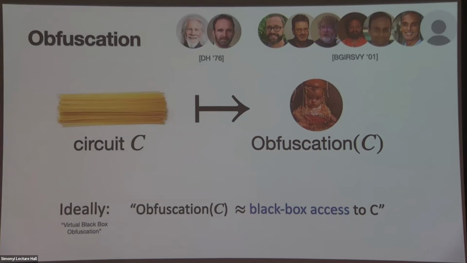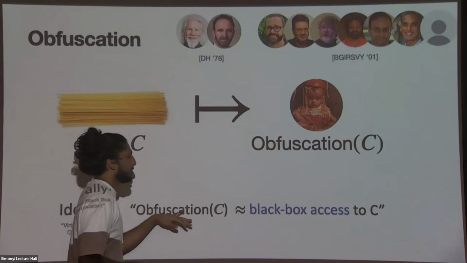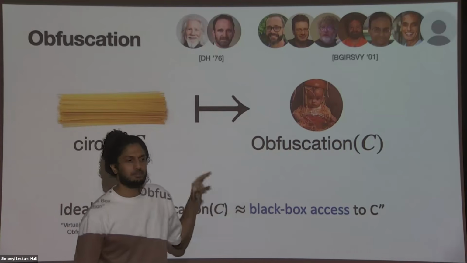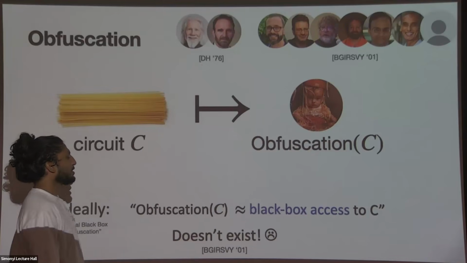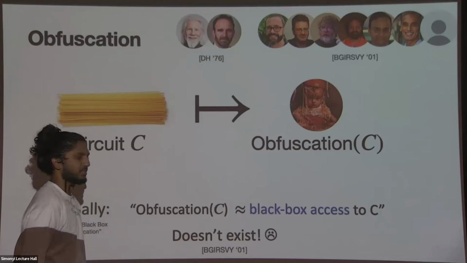I let you ask for an input, and on this input, what is its output? If you're familiar with cryptography, you can come up with a simulation-based definition to do this. I don't want to tell you about simulation-based definitions, but this is maybe the first definition you come up with. It's called virtual black box obfuscation. It's really great, and it just doesn't exist. Unfortunate, because it seems like the truth.